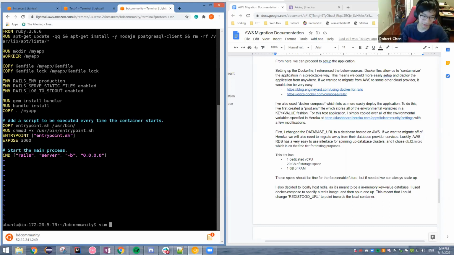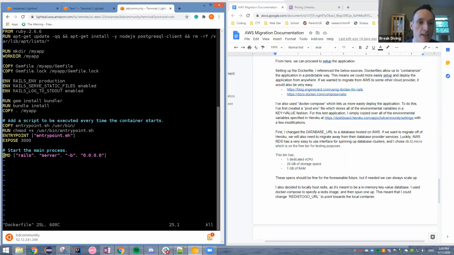I'm using Vim right now. Oh, are you in Vim right now? Yeah. Okay, so that could be on Sublime or on Visual Studio Code. Yeah, whatever. You would just have to write this out. All right, so you wrote this Docker file for BD Community, and we would write a separate one for each app, or would it generally be similar for all of the ones that we are doing?